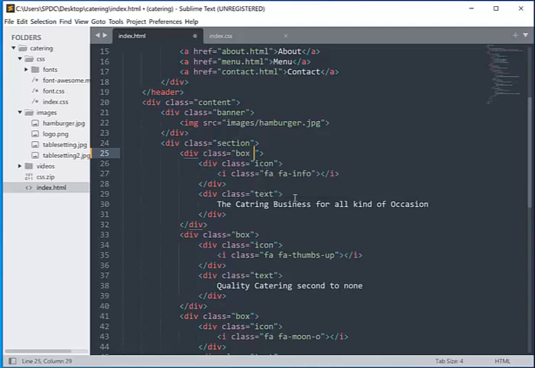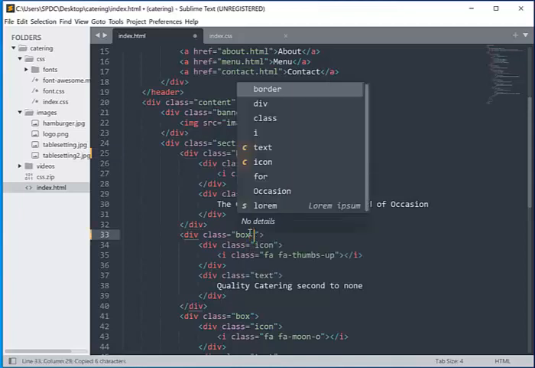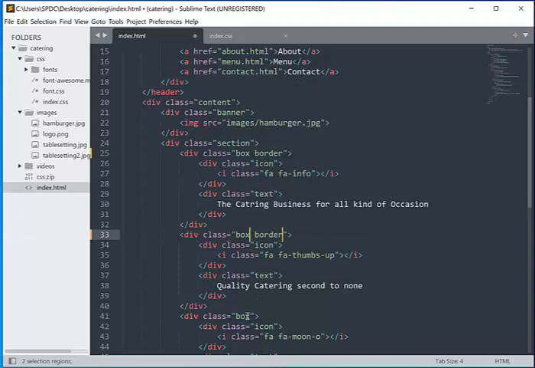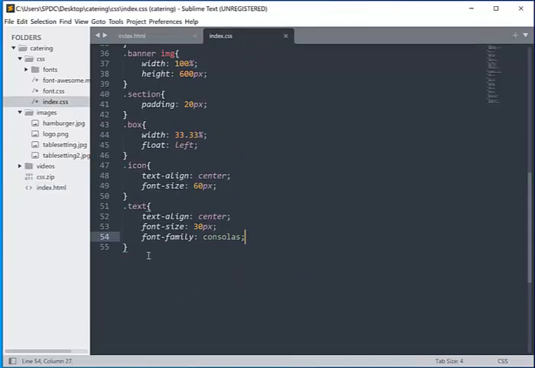Maybe I'll call it border. I'm going to add it to all the box classes. So if I want my boxes to have borders, then I'm going to add the border class to them.